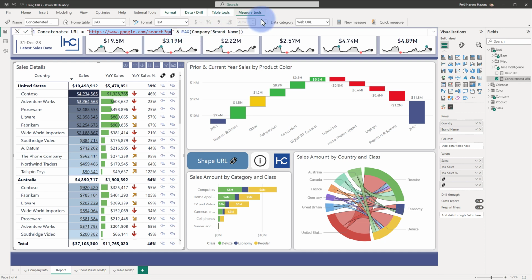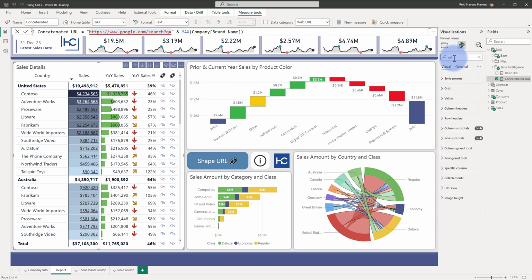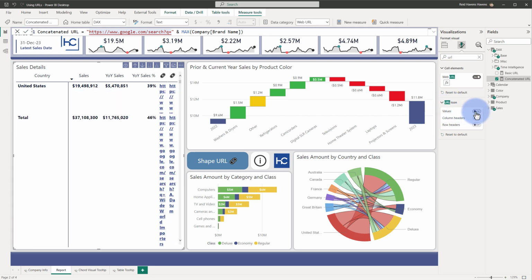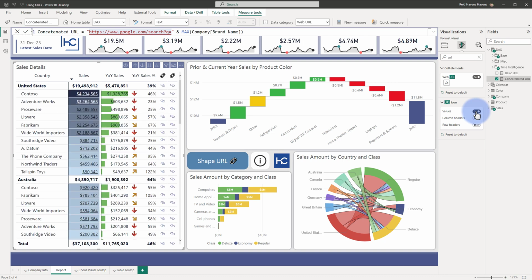And it's also important to note, it does need to be set as a data category of web URL to allow it to actually be able to view that as URL and allow for that clickability to then go to the particular page. Plus, the table visual itself will require, if you look for URL, you'll see that the URL icon's down here. You want to make sure that the values is turned on. If you turn it off, you'll actually get the original text with a clickable link, but this on changes that to a particular URL instead.